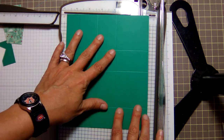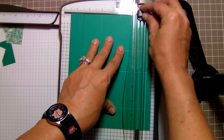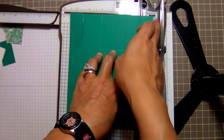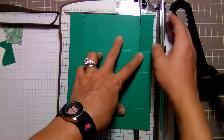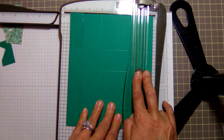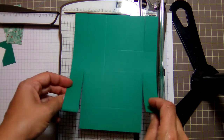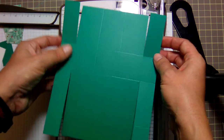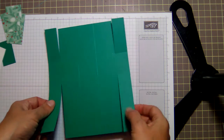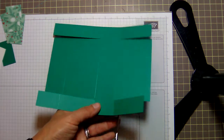And then you're going to turn it around and do the exact same thing. So line it up to the 1, go down to the first score line, because we're upside down now. So we've got our first score line here and our first score line here. Okay? And then down here at the bottom, we're going to go to 2 score lines. So through the first one and to the second one. All right? So we've got 2 score lines, 1 score line. Everybody got it? I hope that's not too confusing, but that's the easiest way I know how to tell you to do it.